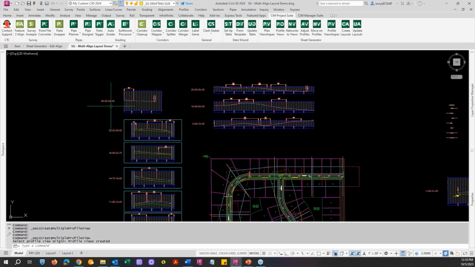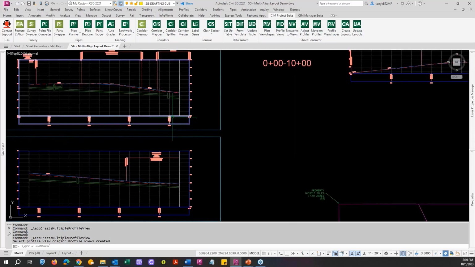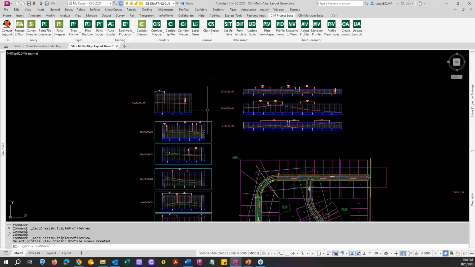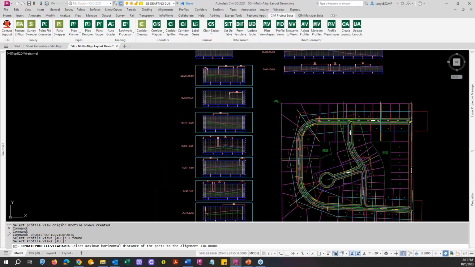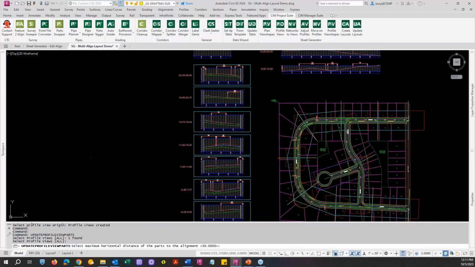I could have typed 2650 in there. It's not really that important, just to make sure we get what we need here to match where we left off. Then we promote our network to view. I just select it, and it's going to go on our default. We said last time, 30 feet. Tried a couple of different distances. 30 feet seems to cover it. It's within our right of way down here, so we know where that's going to land.